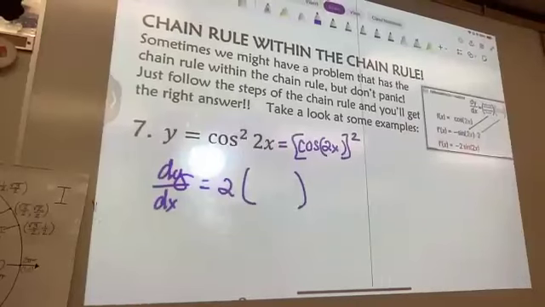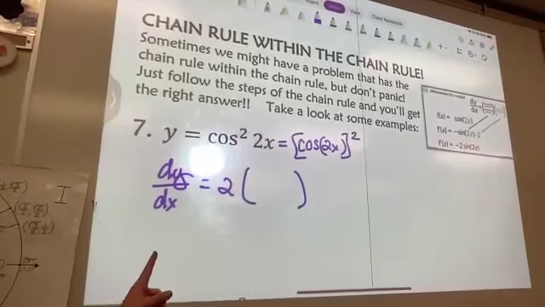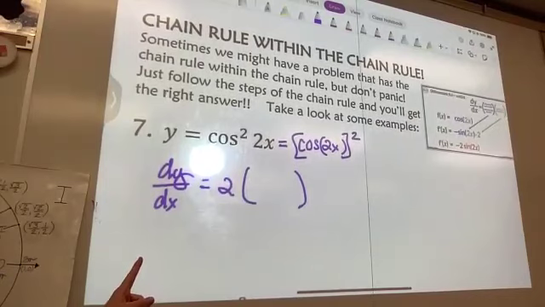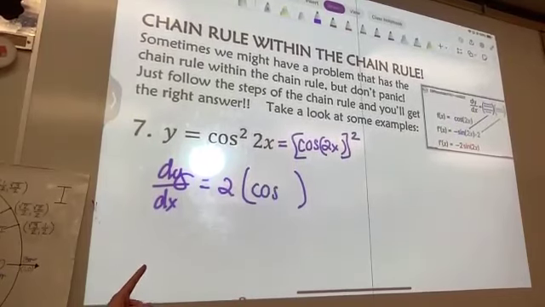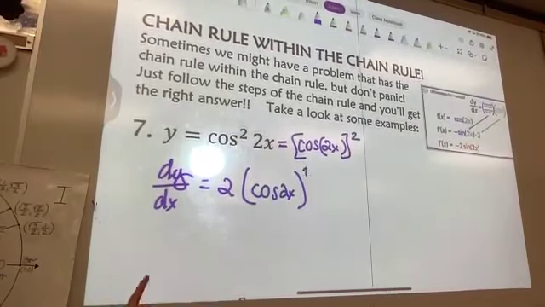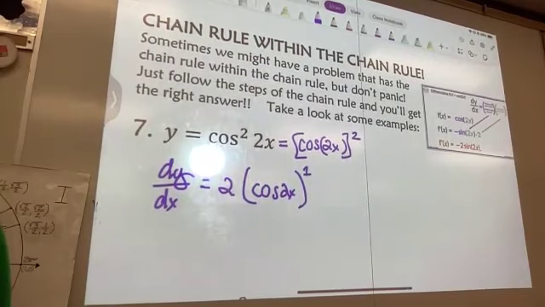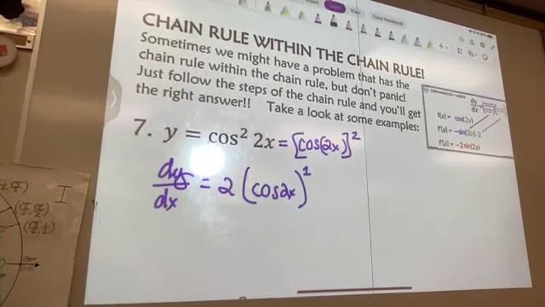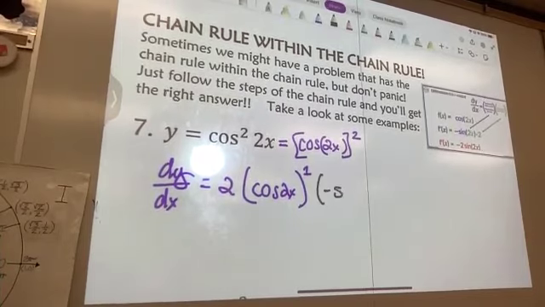No, just to divide. Everybody say yes. Yes, right? It stays the same. Remember my happy face math, right? So cosine of 2x, reduce the power, right? The only thing that changes in that quantity the first time is its power, right? Then I need to take the derivative of what's inside, which is negative sine 2x.